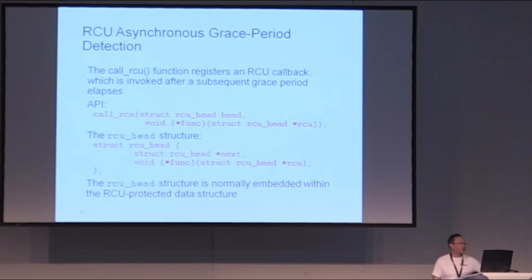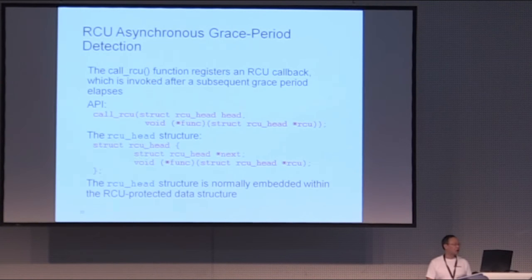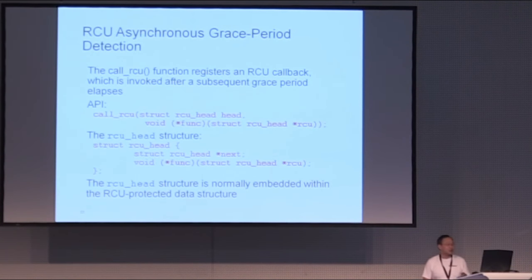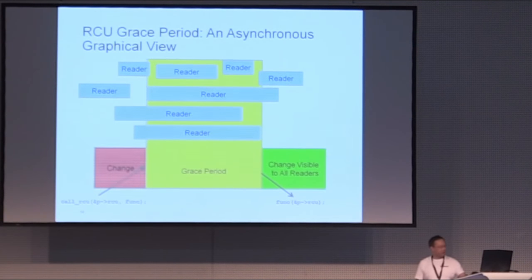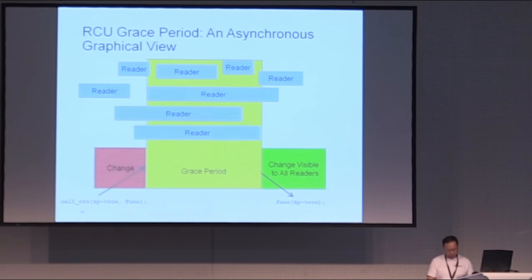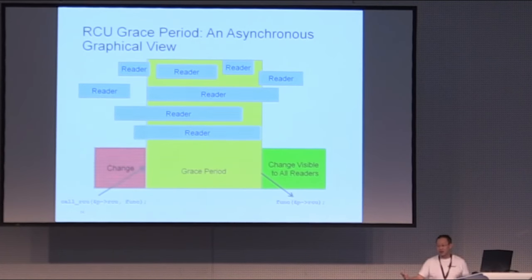The asynchronous grace period is call_rcu — some systems don't like to wait. This is done by passing an rcu_head (normally embedded in your data structure, allowing RCU to track what's waiting for a grace period) and a function that is called at the end of the grace period. This is the part we're having design trouble with for C++. When the change is done, you call rcu, hand it the rcu_head structure and the function. When the grace period is over, that function gets called and does the freeing and reclamation.